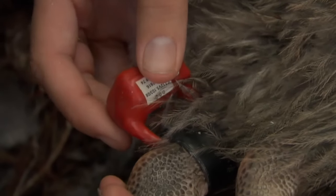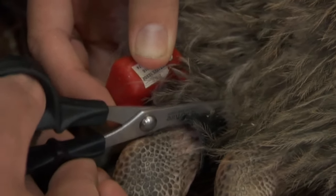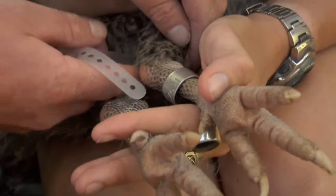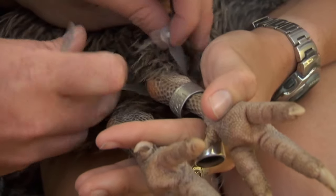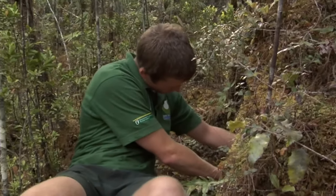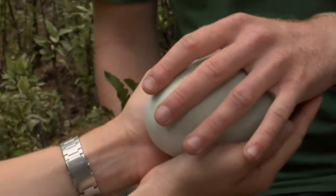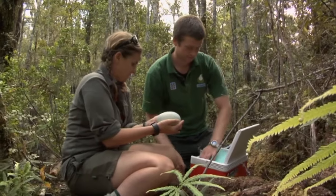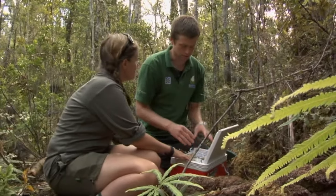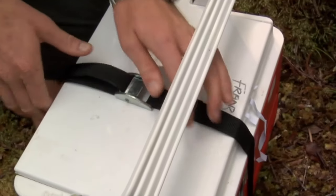So how many rowi are there left in the world? There's only 300, and they're only found in this patch of forest in south Westland. The transmitters tell us when the birds have an egg, and when that egg is about 30 days old, we can go in and rescue it. We then take that egg to a facility in Christchurch called Willowbank Wildlife Reserve. They artificially incubate the egg and hatch it as a chick. That chick then goes to a predator-free island in the Marlborough Sounds — Motuara Island. They stay there until they reach over a kilogram, and then we can bring them home to be wild kiwi. Kiwi can't defend themselves against stoats until they are that weight.